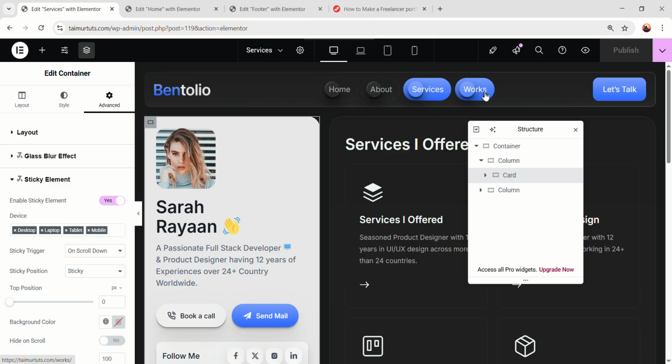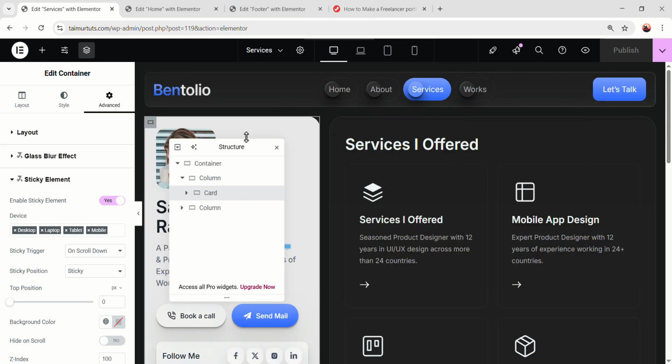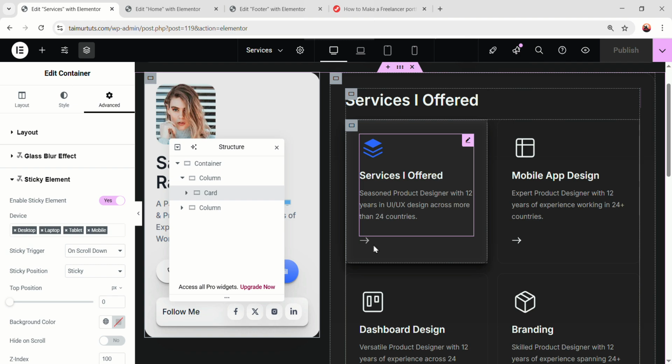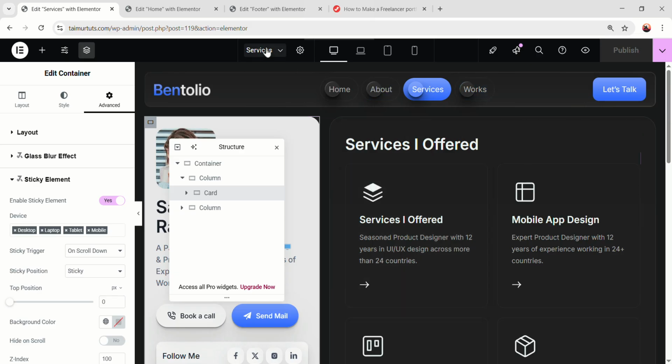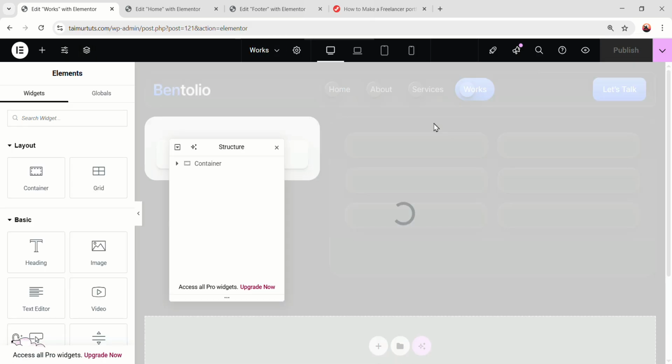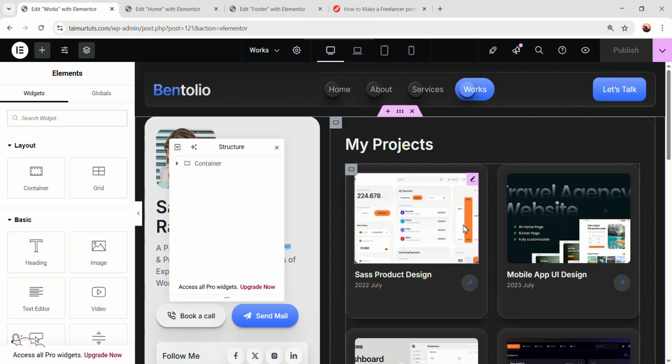Okay, so basically we are done with all the pages: our home page, about page, services page, works page. Now I'm going to show you how to add service details page. For example, if anyone comes to this service page, and if they click on this single service, a separate page should open and tell every single details about the single service, right? Similar for the work section. For example, let's go to the work. So similarly here, if anyone clicks on the single project, there should be a separate page showing all the details for the project. So let's go ahead and do that.